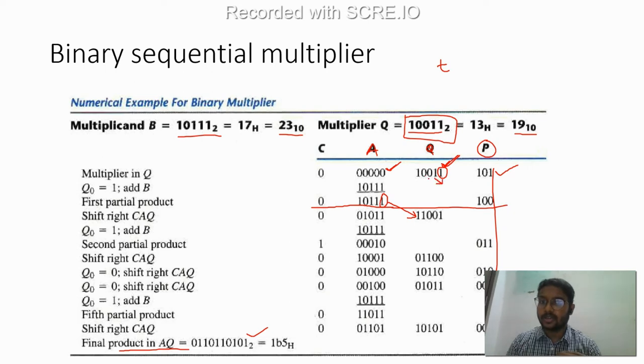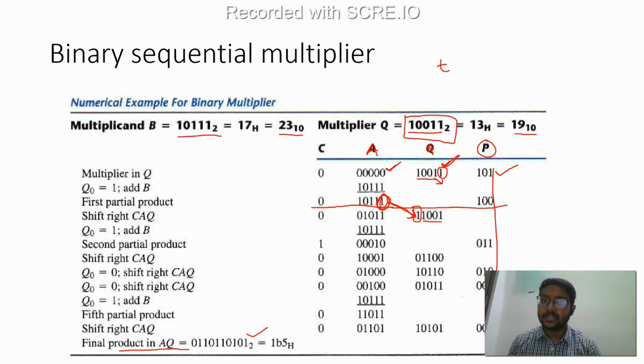Whatever your 4 bits 1001 are, you get here 1001 right shifted, and whatever you obtained as C0, you just store it in the empty bit here.